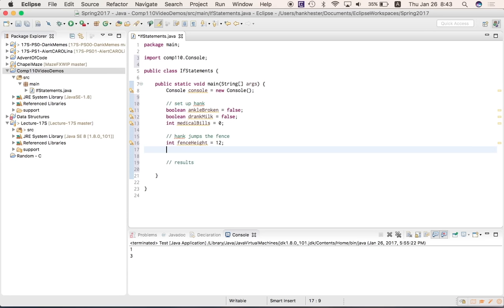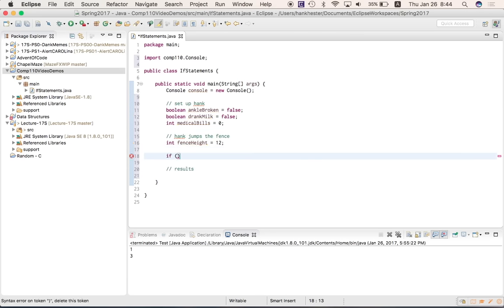So our program is looking at whether my ankle breaks or not. And with that kind of thinking, we immediately know we're going to need an if statement. If the environment was one way, my ankle breaks. If our variables are another way, then I walk away with 2 legs. So we are going to write an if statement. It starts out with just the word if, and then we put inside these parentheses any expression that evaluates to a boolean. So the first one we're going to check is the fence height.